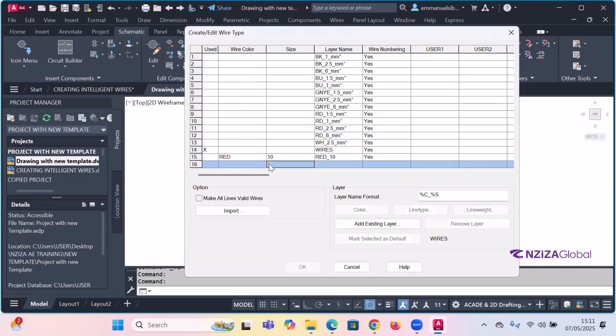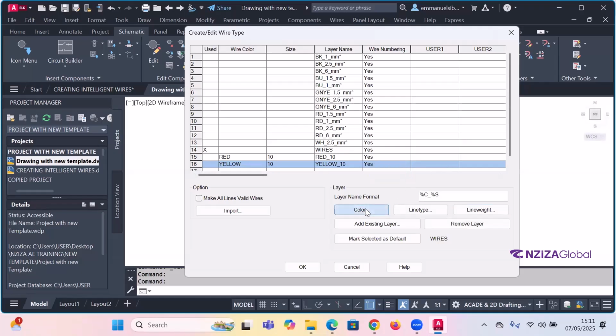I can also create another 10. Then here I can name it yellow. Okay, like this.